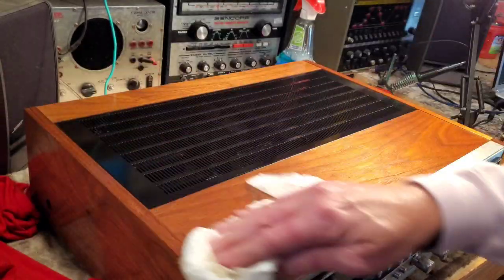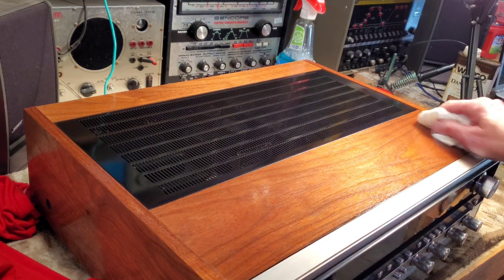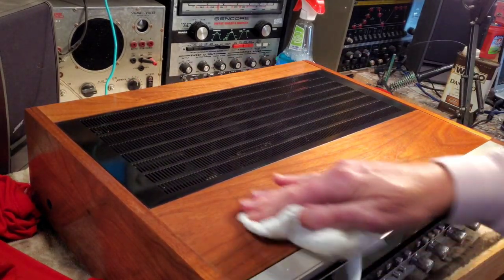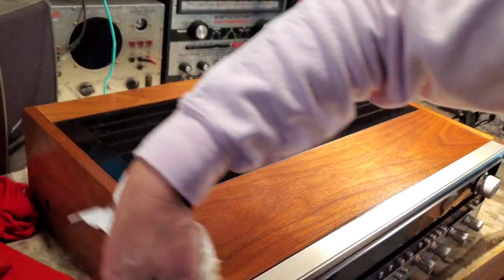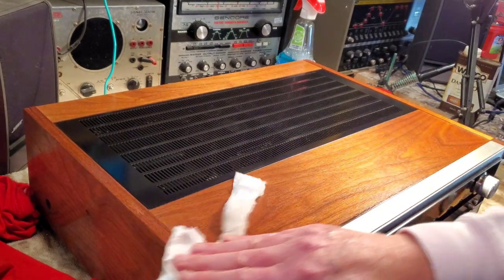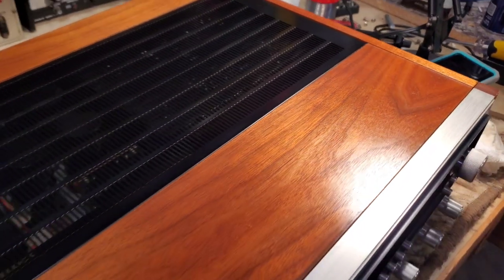And don't forget, if you're thinking about buying a piece of vintage electronic gear, which I hope you do, remember, no matter how well it works or whatever, the way it looks is always going to be the big seller amongst most collectors, as it is with most things. Coins, stamps, the better the condition, the better the originality, the better the price. You don't settle for scratches and scuffs and all that. Demand pristine condition and beauty when you're looking at purchasing vintage audio electronics. Nice sheen on that.